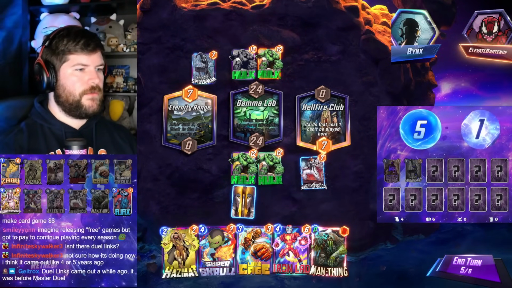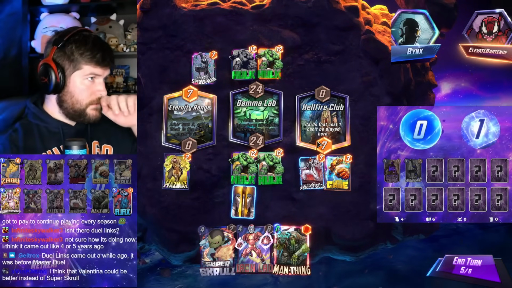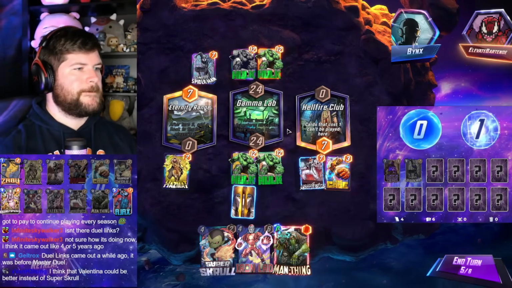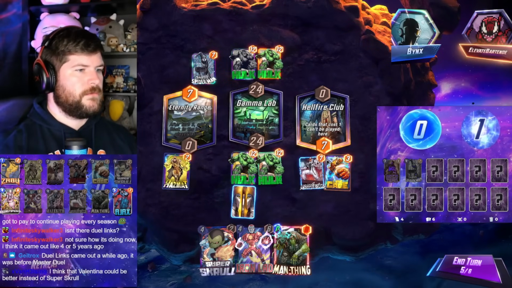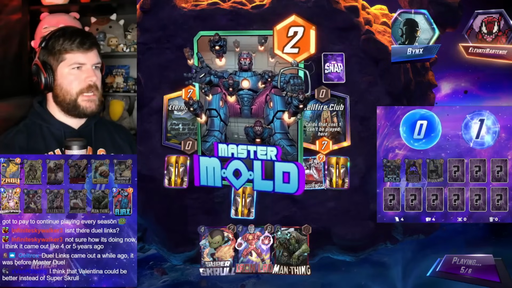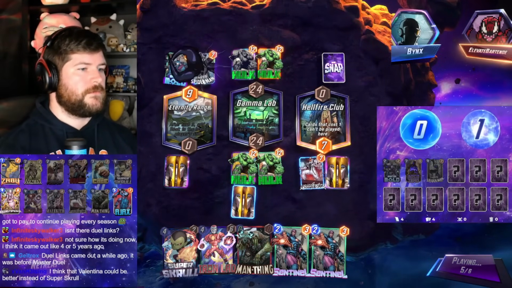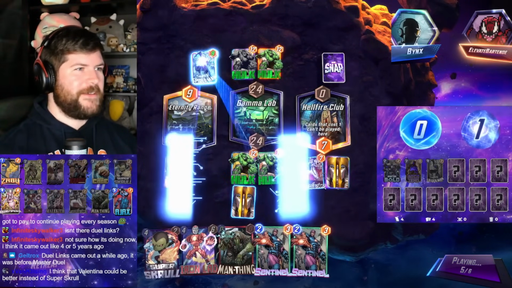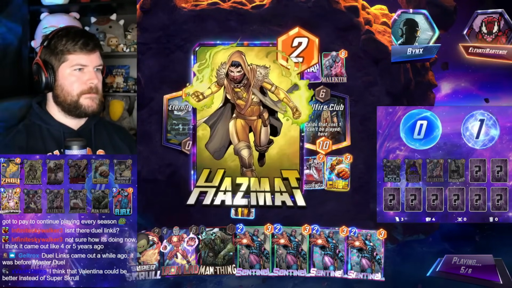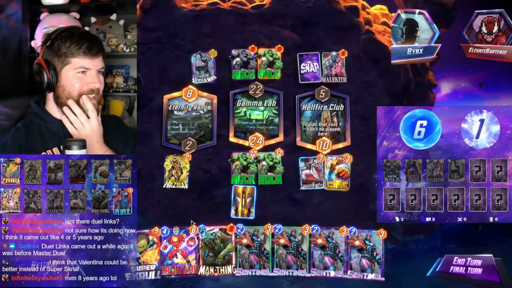Do they have Prio? They do. Them having Prio is very good for us. Only cards in my deck are Gwenpool, Ajax. Actually, I guaranteed Ajax here, which is kind of sick. Fuck you, man. Why the fuck did I say anything? What a dick.